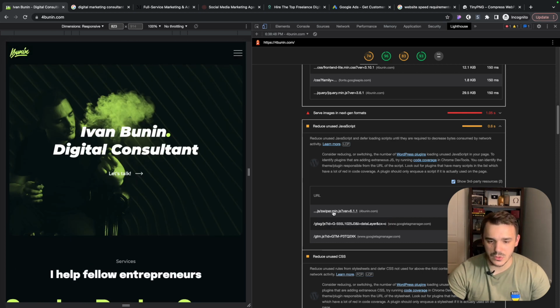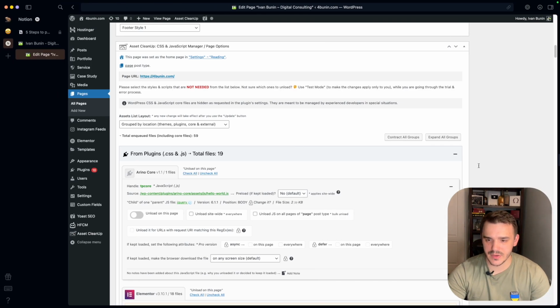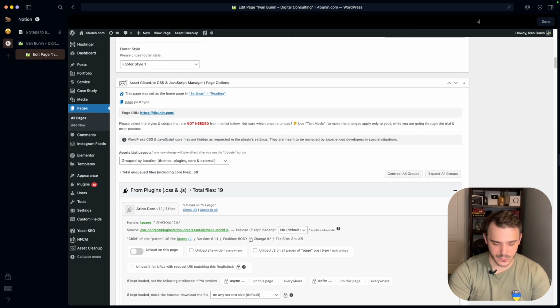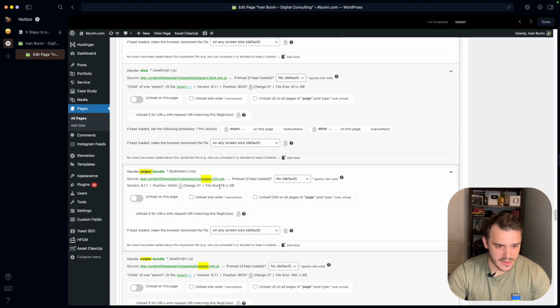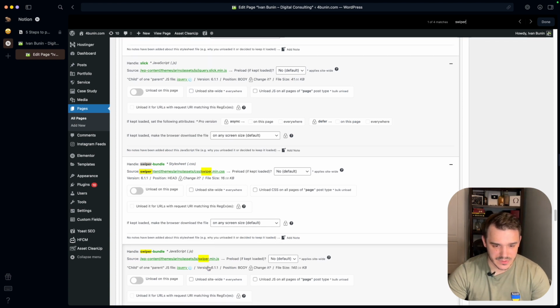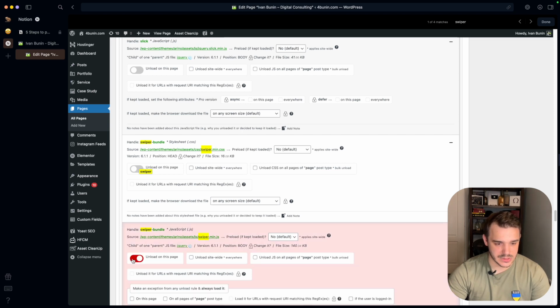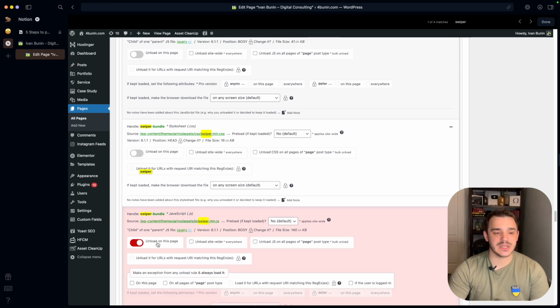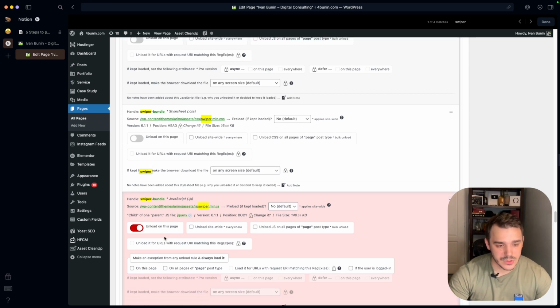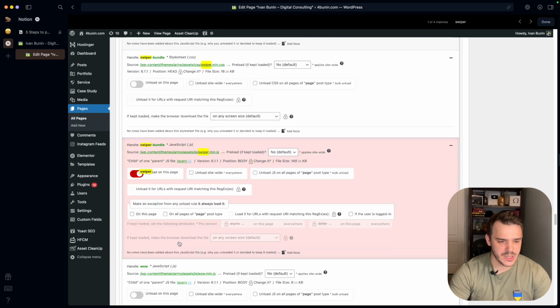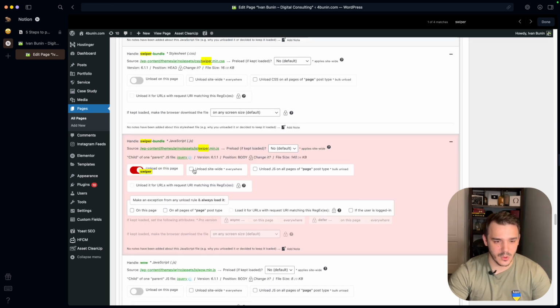So what we will do, let's remember this name, let's navigate here. I will use a site search, so Command F and search for swiper. So we have a CSS and here we have a JavaScript. And for the JavaScript, what I can do is just click unload this on this page. This will not delete it or anything like that. It will just stop this JavaScript from loading on this specific page. You can do it on all of the website, or on some of the pages, or based on some rules. So here you can make exceptions or unload site-wide.